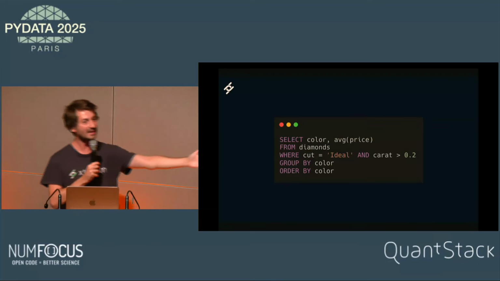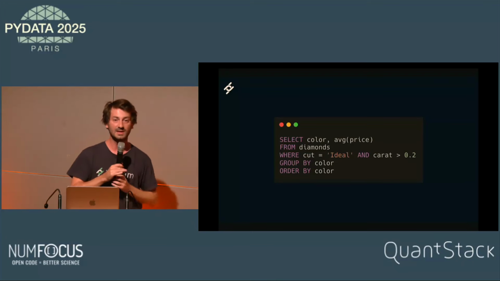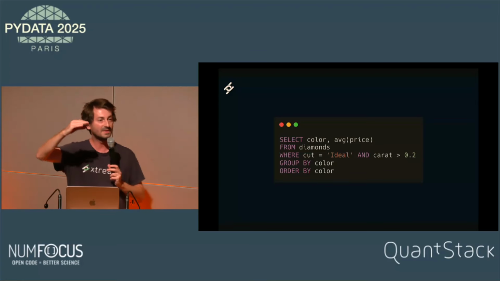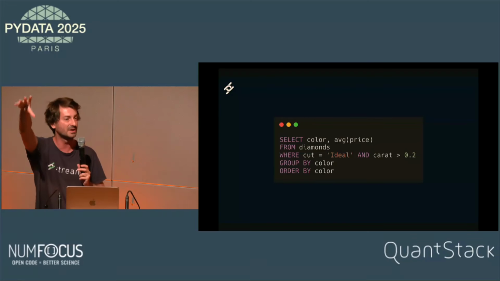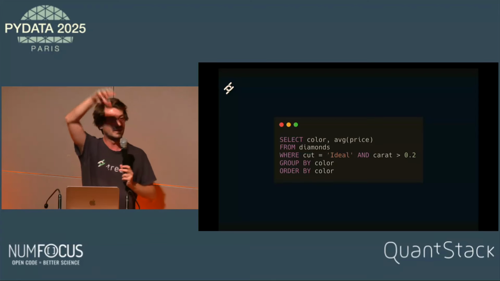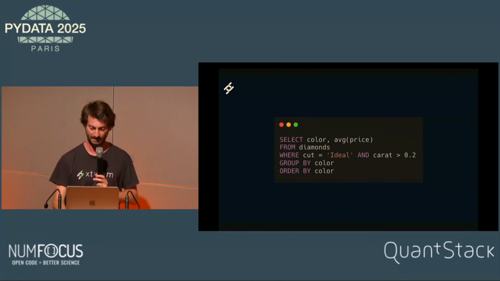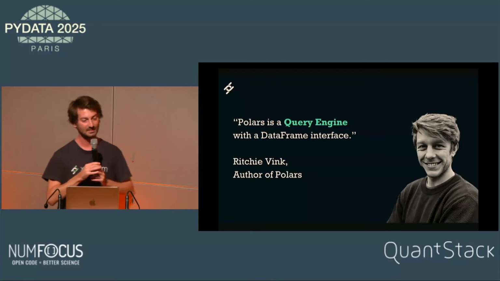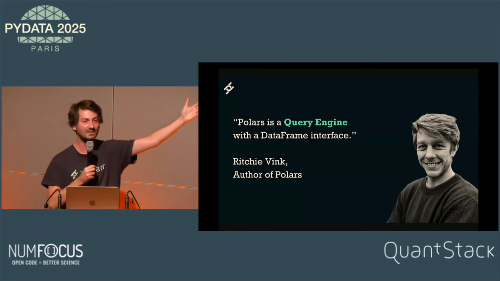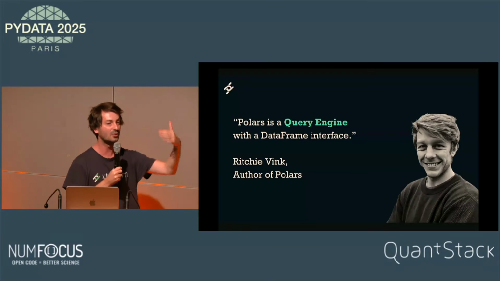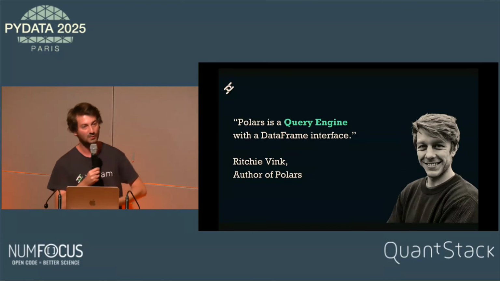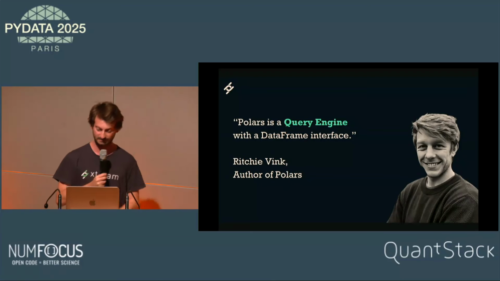So the main idea here is do not write a query as a procedural series of steps, but as a declarative, unique operation that does not get executed until it is entirely written. And this means that Polars, at its heart, is not really a DataFrame library, but a query engine. It's an engine that optimizes queries with a DataFrame interface, because that's what everyone is used to, thanks to Pandas.